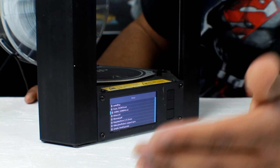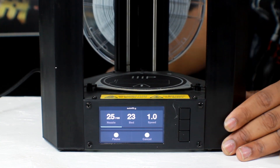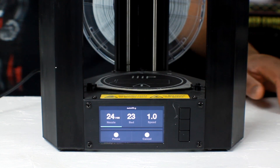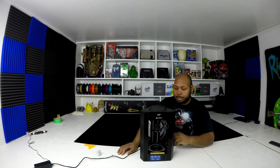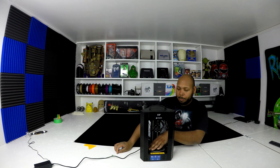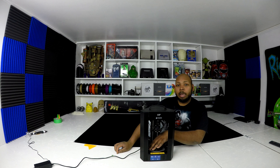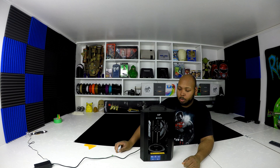Let's go ahead and do that. The print is going to go through the warm-up cycle where it gets to around 200 degrees — it says it right on the screen. Once it heats up, you'll see what it looks like when a print starts. It'll go through and test all three of these points. There are tactile buttons under these to make sure it's calibrated correctly. It's going to touch the tip of each one, click each one to confirm it's calibrated, and then start in the center and work its way to begin the print.